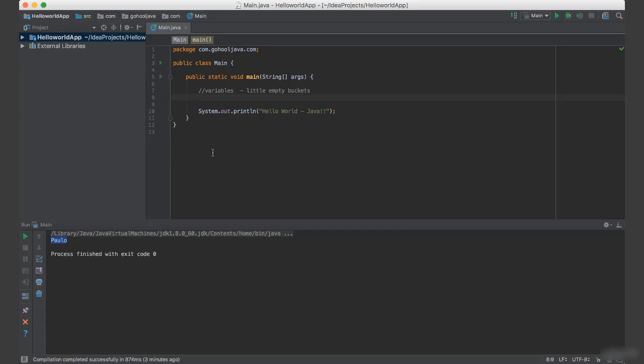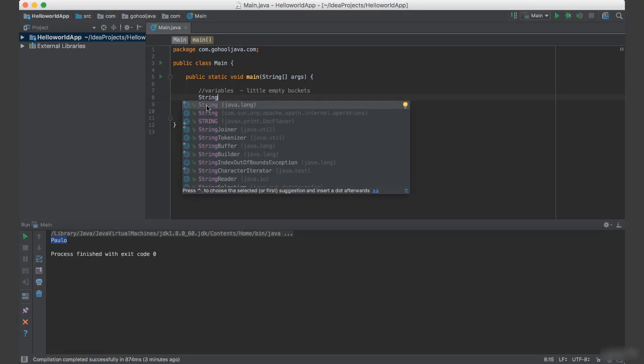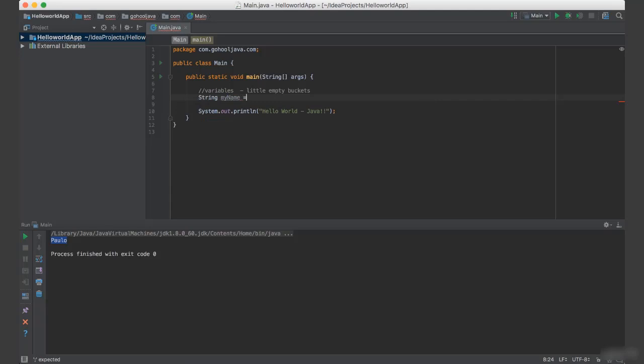So for instance, in Java, we have different types of variables. The first one we're going to learn is going to be the string variable, right? A string is just text, okay? So how do we create a string variable? Very simply, we say string. This is a keyword that comes with Java, right? It's not something that I invented or you invented. It just comes already pre-built in Java as a library that tells the system that whatever comes after that is going to be of type string. So I can say my name, and then equal, I'm assigning Paulo, and a semicolon. Of course, we have to finish our statement with a semicolon.